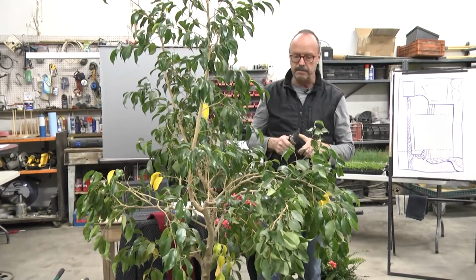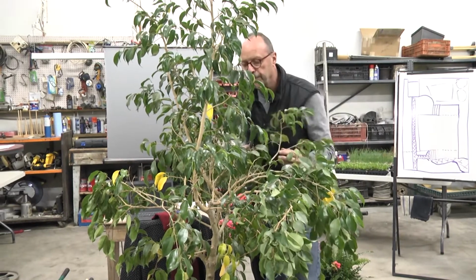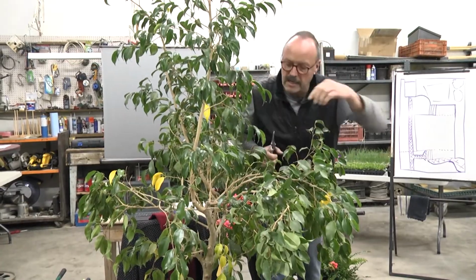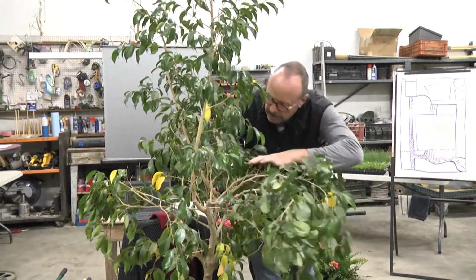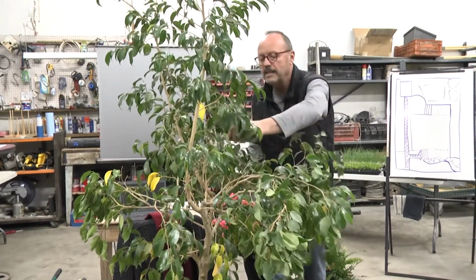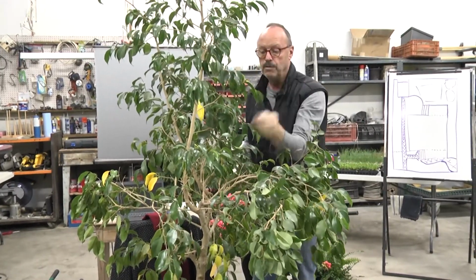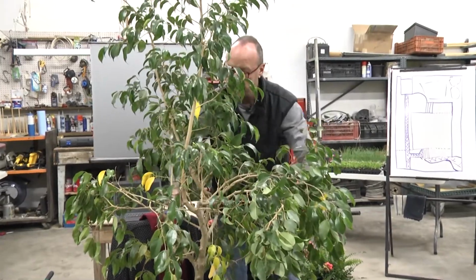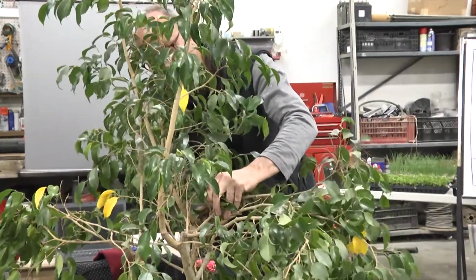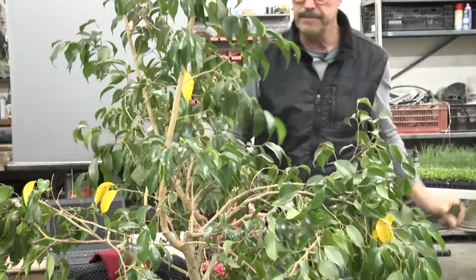What other things do we need to think about? Particularly on fruit trees, you get something called a spur. It'll be on a branch that's coming out sideways like this one. This is a fig tree, by the way, so it doesn't really perform anything like that. Well, let's call this one here. See, it's growing straight up and it's coming up the center. You don't want anything like that. You want all these lower branches growing out this way. So anything that's growing up the center, that we would call a spur, you're going to take that out. Okay.